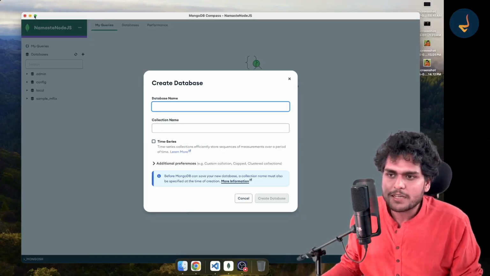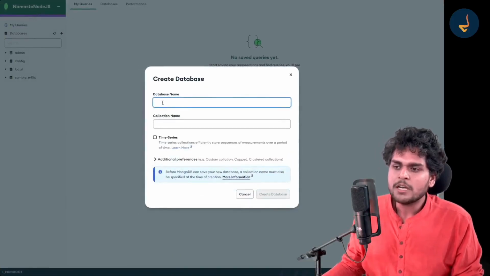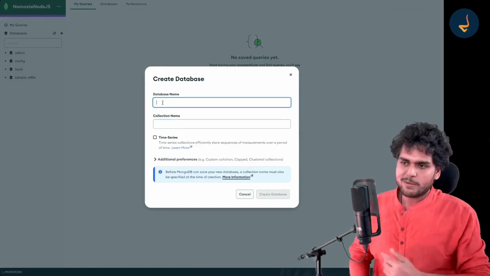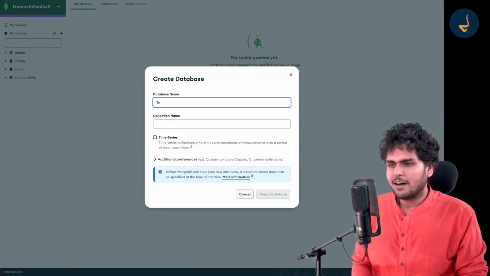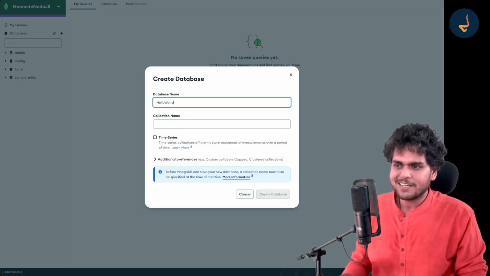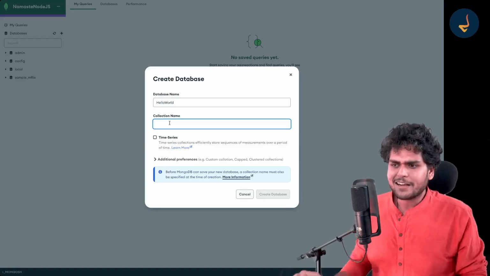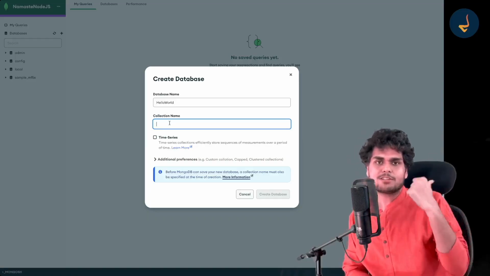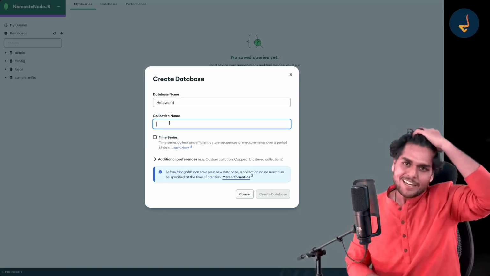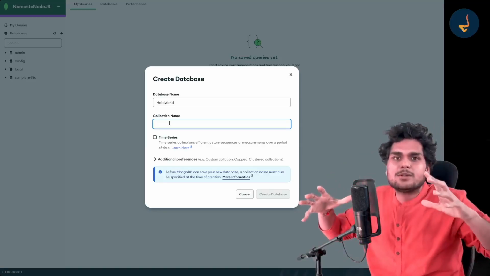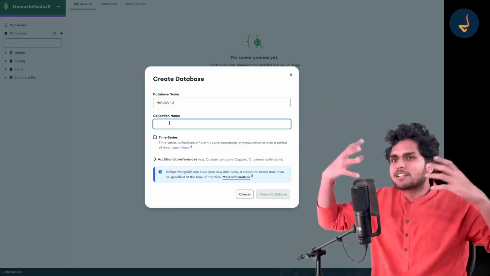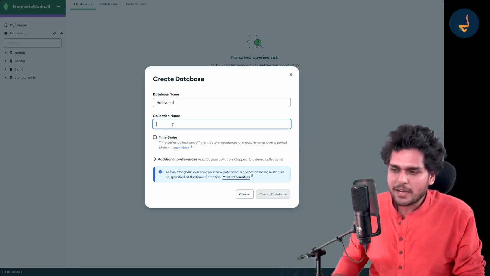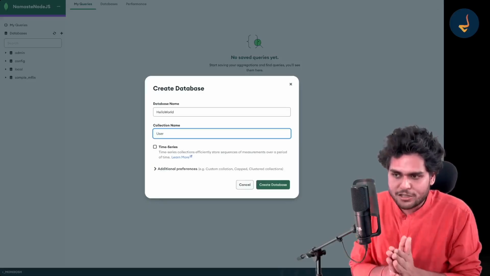Let me just make it full screen so that it is much more visible to you. Database name, let's call this, okay, first database, or maybe let's call this testing, right? Or let's say hello world. Let's give the name of our database as hello world. And collection name. Now this collection name means table name. Remember in the previous episode when I was discussing it, there was a user collection, isn't it? Let's say I have to store user data into it, right? There are so many users coming onto our website. I want to store the user data. So let's name this collection as user.